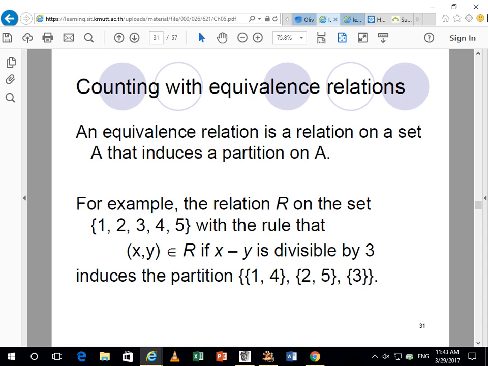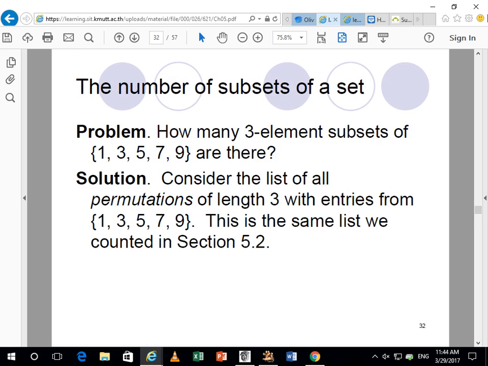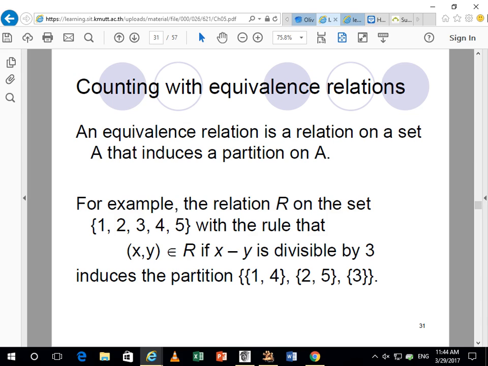Okay, so you can see in this case, these 3 partitions, 1, 4; 2, 5; and 3, satisfy this relation, that x minus y is divisible by 3. Let me just go back. Any questions?